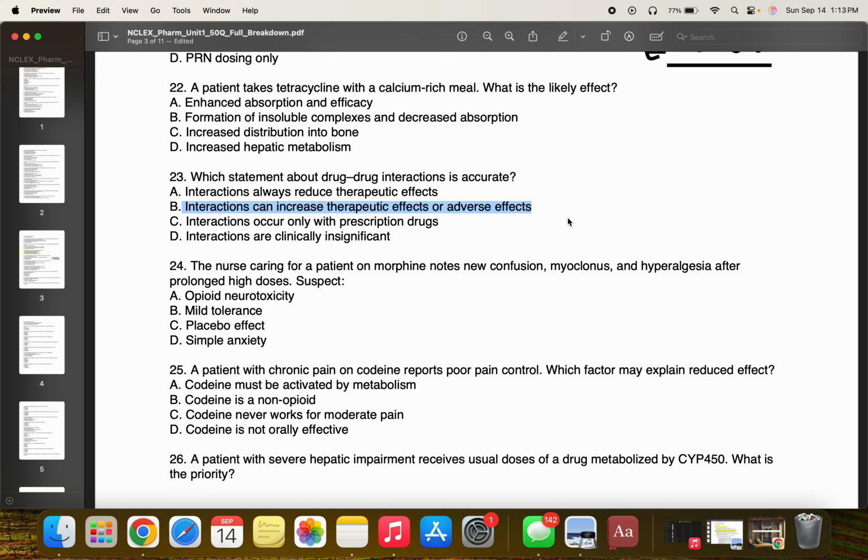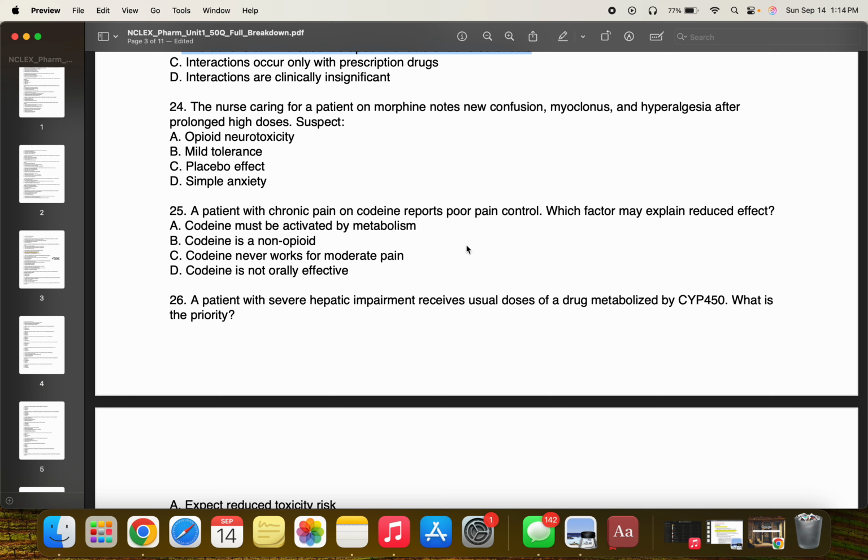If you take a heparin and you take an aspirin, that's an adverse effect. Of course I can't think of anything in the world right now. If you take codeine that's mixed with acetaminophen, you have a higher pain limit. So therapeutic effect would be the hydrocodone or something, because that's mixed with acetaminophen or aspirin, and then adverse effect would be heparin and aspirin.